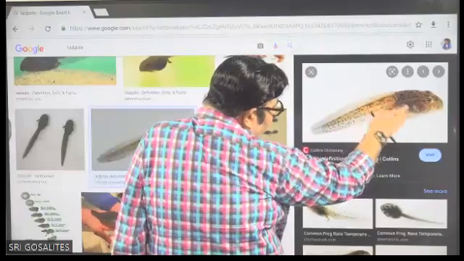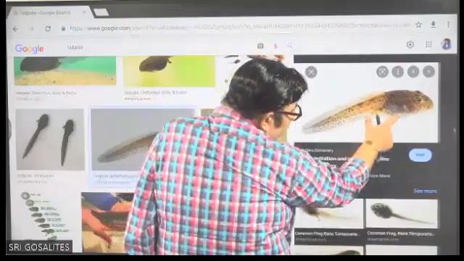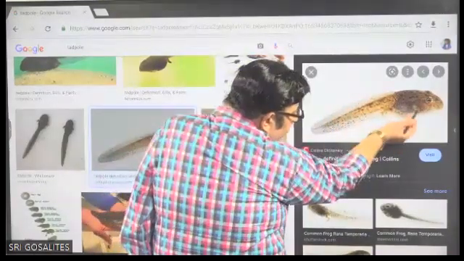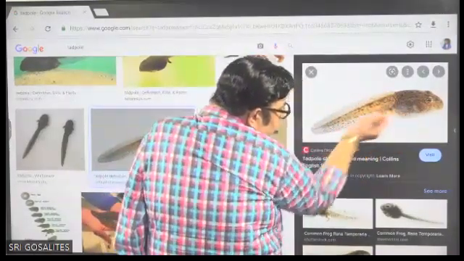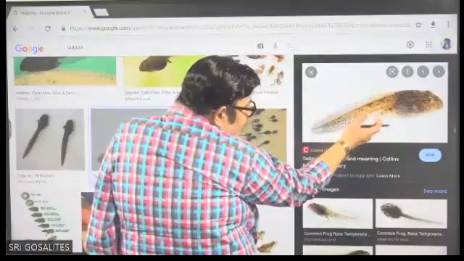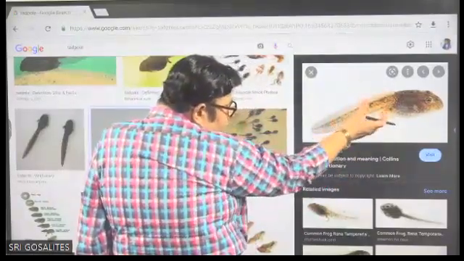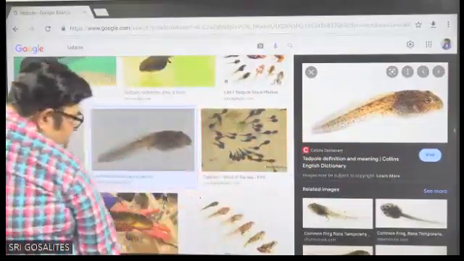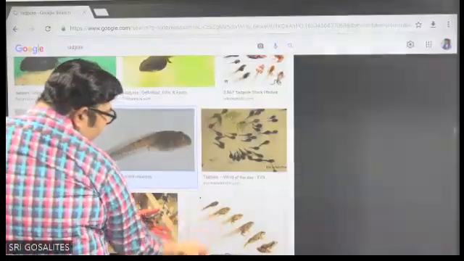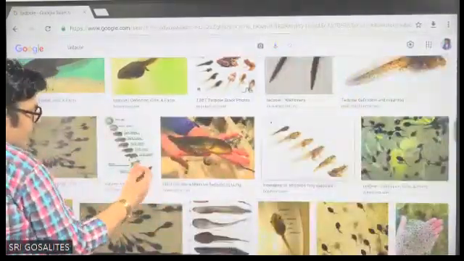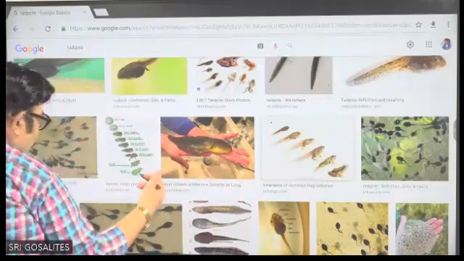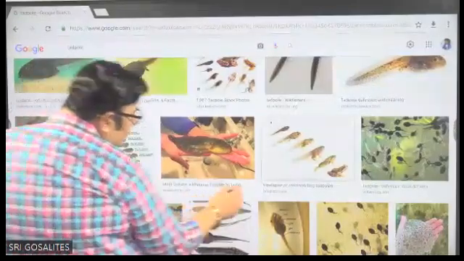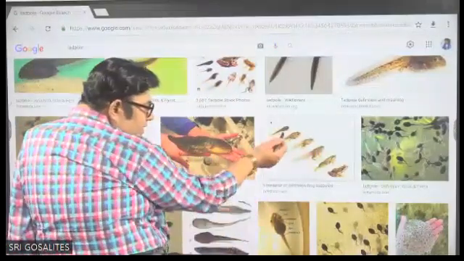It swims in water and it respires through gills, just like any water organism. There are working gills here. So is this guy looking like the adult frog? Neither does it look like the adult frog, nor does it work like it, because I told you the body works differently. For example, the adult frog respires through skin, but this guy is not respiring through skin. It is respiring through gills.